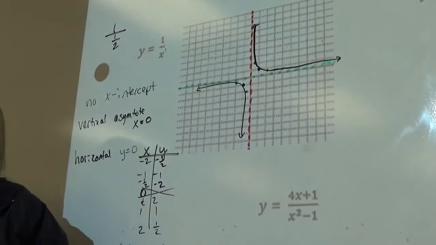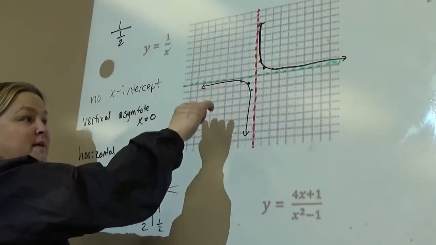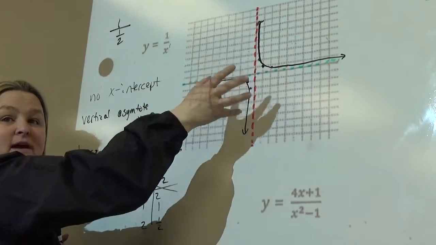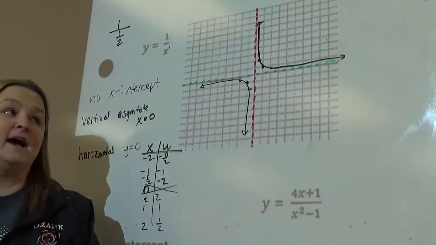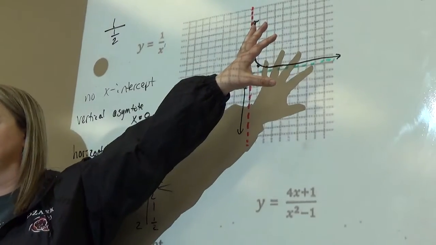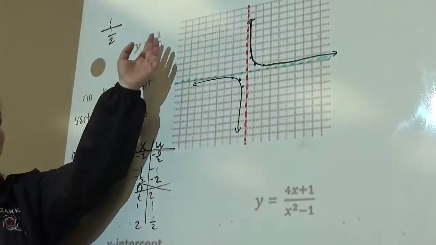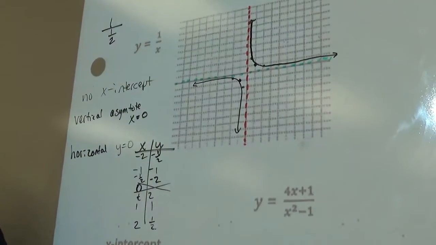Horizontal asymptotes are in green because sometimes the graph will stop, sometimes the graph will go right through. On one of the sides, it will stop and get close. The other side, it can do whatever it wants. It doesn't have to stop on both places. Type that in your graphing calculator, 1/x.